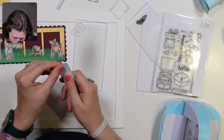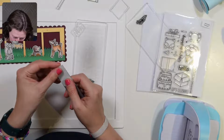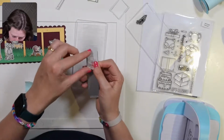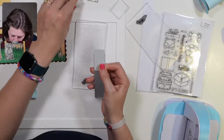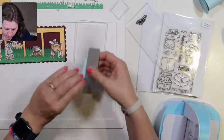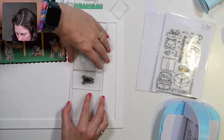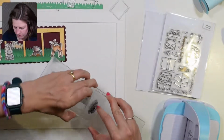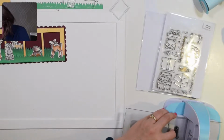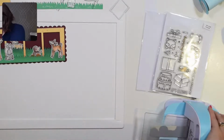1, 2. I'm going to attempt 3 and measure. I think that could work. We'll give it a go. And we only want this very end piece cut, so we shall align the plates accordingly.